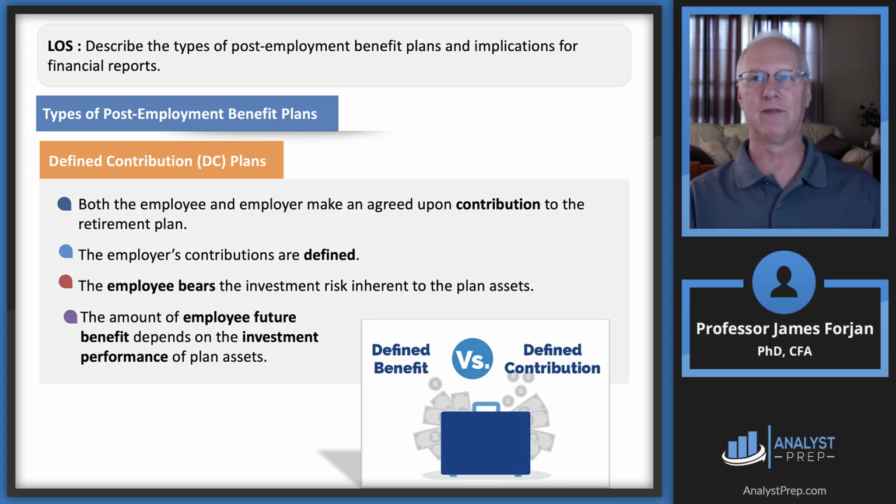And the manager of the roulette fund takes my money and goes to Las Vegas and, let's say, bets it on the red in the middle of the month and bets it on the black at the end of the month. And then when I retire, the roulette fund manager will probably look at me and say, there's nothing in here, Jim. Sorry. So the employee bears the investment risk. And of course, the benefits when I retire depend on two things, primarily the performance of the assets, right? So, of course, I have some kind of a well-diversified equity and fixed income security in mind. I don't have the roulette fund, and it also depends on my contributions.